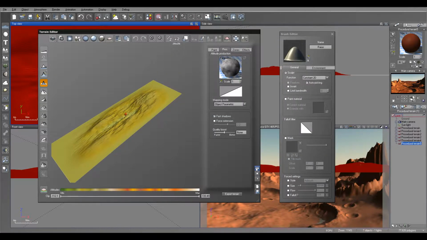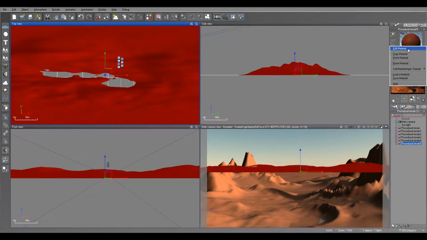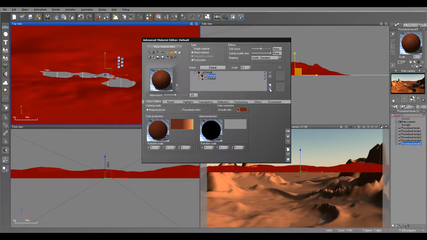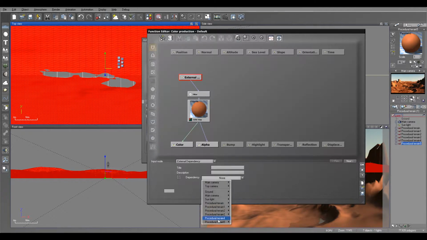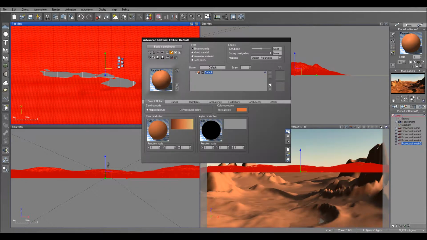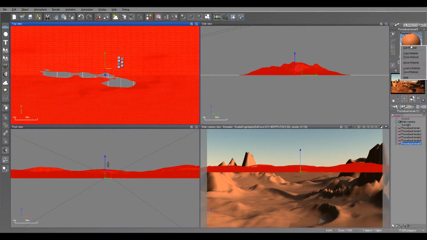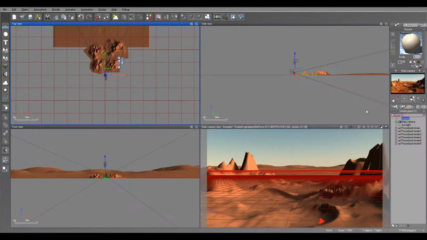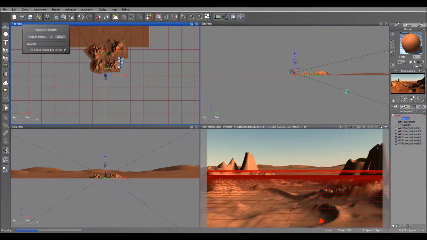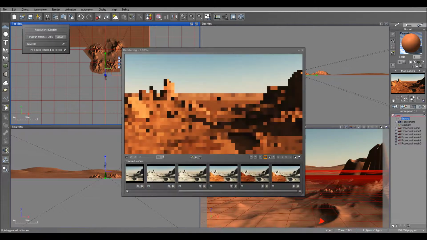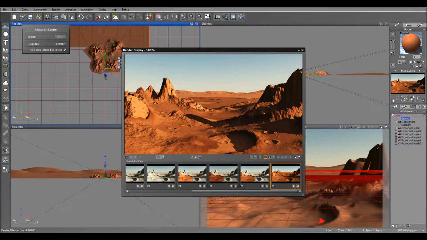Click OK. Okay, we'll go to edit material. We can actually remove this one, and I'll just set this up to custom dependency. So this is done. Also, I want to copy this material and apply it to the ground, just in case we have some colors going on. So let's see, we have preview, we render now. Okay, and we have a very beautiful look.